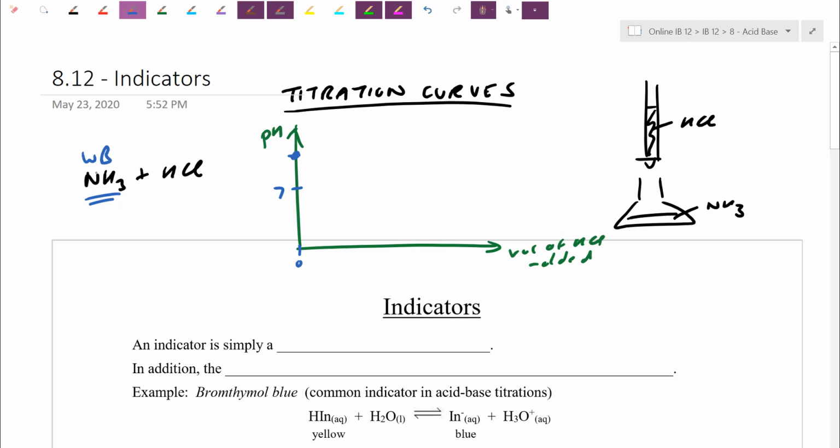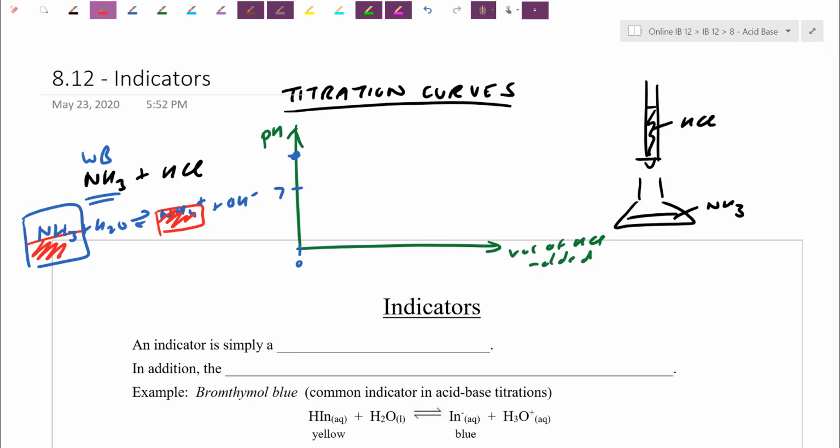Because this one here is a weak base, the weak base here has its own equilibrium. I'm going to show you the entire equation here. We're going to become NH4 plus and OH minus. Basically, we start off with all weak base, and as I slowly neutralize off some of the weak base, I'm going to hit a point where I have half the NH3 left over, and I've now picked up half the conjugate. There is always going to be a buffering region if at least one of these are weak. In this case here, again, that's one of the reactions that I need to keep in mind.